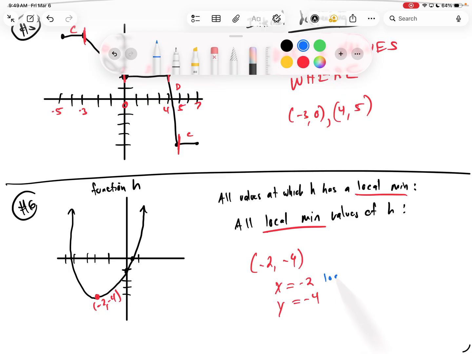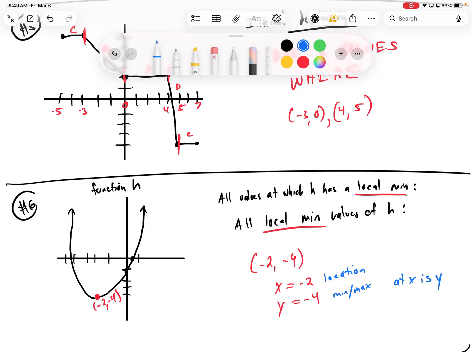The x, just like the previous problem, always tells you your location. That's how you identify where you're at on the graph. The y is going to tell you what your actual minimum or maximum is, okay? The way that I've always remembered this is "at x is y." I know that's kind of weird, but at x is my location. That tells me where to find it. And then what it actually is, is my y value.